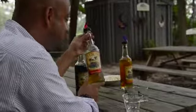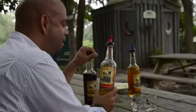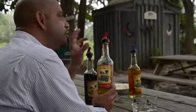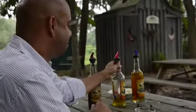The spice, I would have to play with it a little bit more, but I'm sure the cocktails would just be amazing with it. The vanilla notes are clearly there. The cinnamon is present. So just a little ingenuity, and again, you have to test and play around with it, but the cocktails with this would be fantastic.